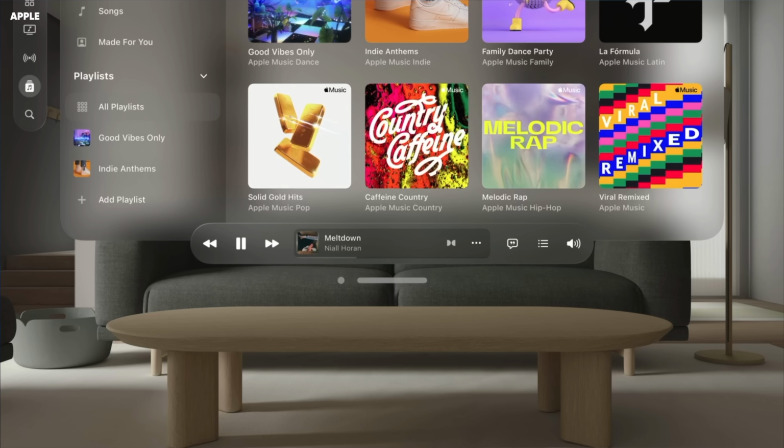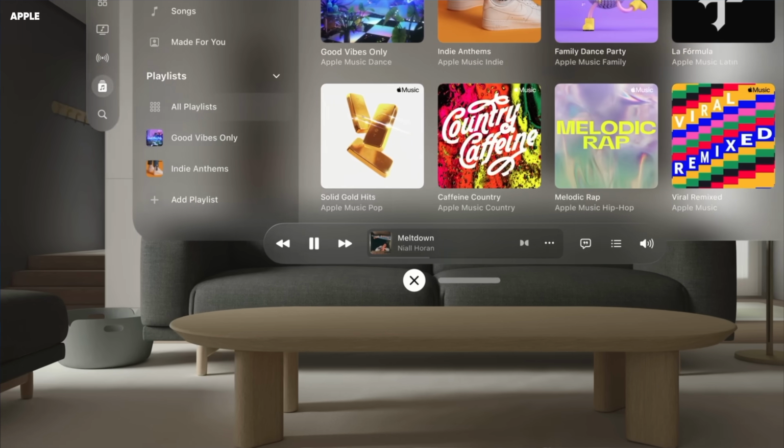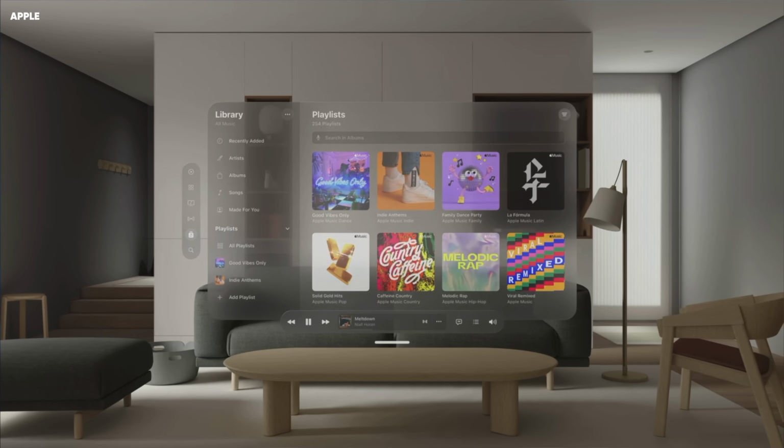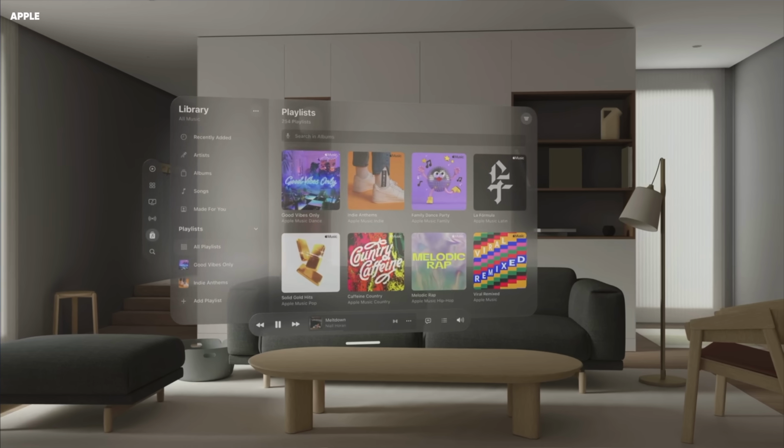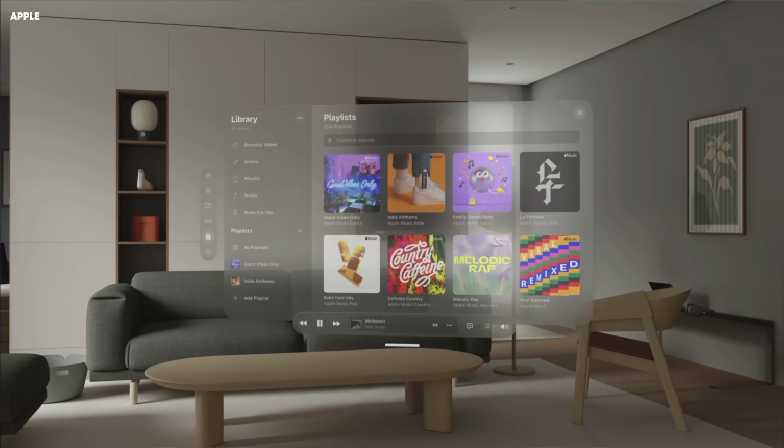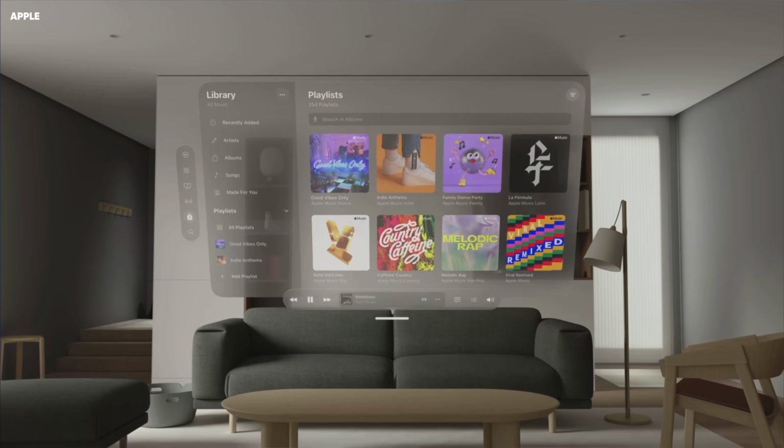Now, when windows pop up, you're also gonna have controls to move them, that's the bar on the bottom, to close them, or to resize them. And what's interesting to note is whenever you do move a window in your Vision Pro workspace, it's always going to be facing you. That's because Apple wants to keep things that you're interacting with inside of Vision Pro to be easy to read, easy to use, easy to interact with.